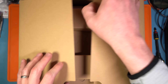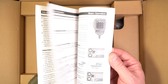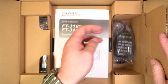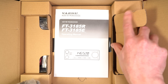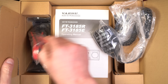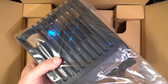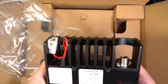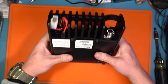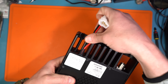Sorry to the winner of the radio — I already tore the box. They all sounded pretty good but we were not really paying that much attention; I figured I'd pay much closer attention in front of the camera. Instruction book as you'd expect. We've got a microphone and of course a power cable. Holy smokes, that's a tight box. There's our power cable. Look at the heatsink on that thing — holy smokes. This is definitely an 85-watt radio. It's beefy and thick! I wonder how hot it gets if you're just really rag-chewing on it. It does have what looks like a speaker, and that's about it — as long as you've got the power cable and the coax.